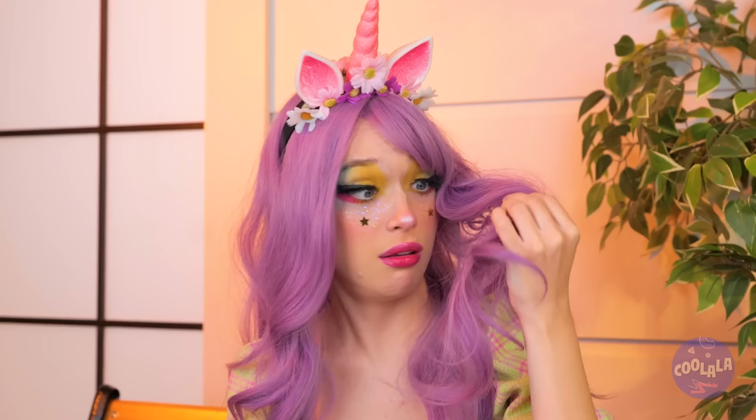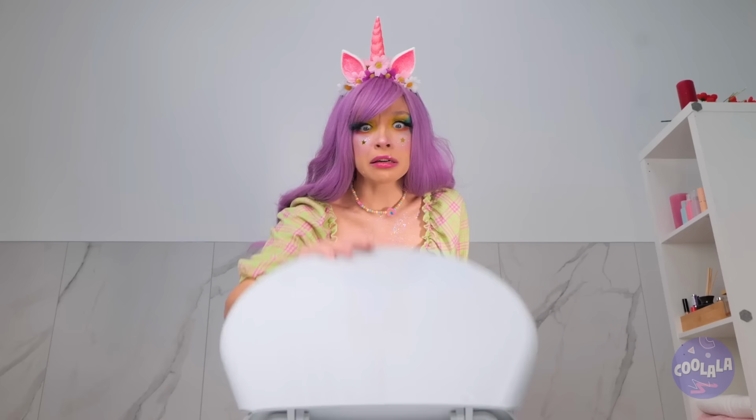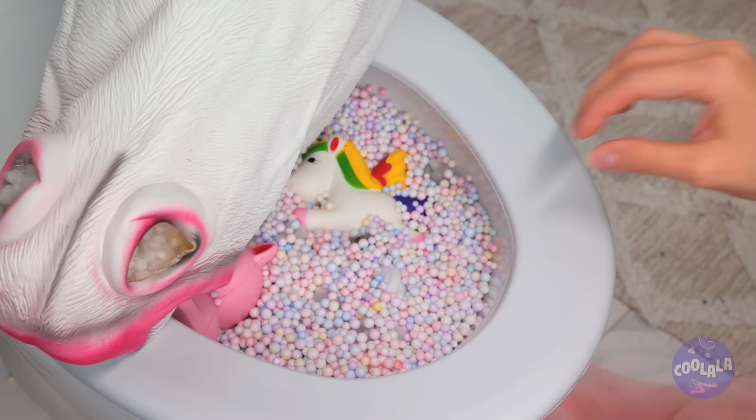Hey, wait, what's going on? Wow, guess being a unicorn's contagious. Don't worry, that's just the toilet cozy. See, there's just candy inside, complete with an even tinier toilet.